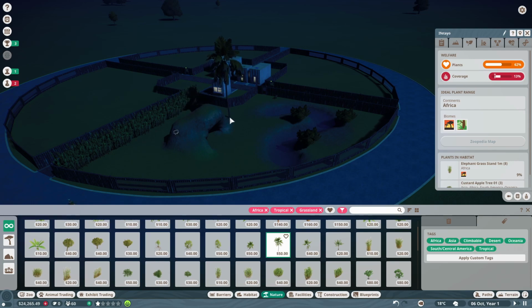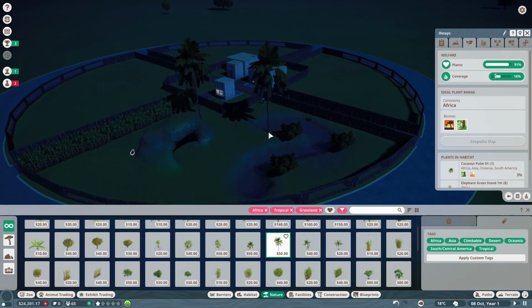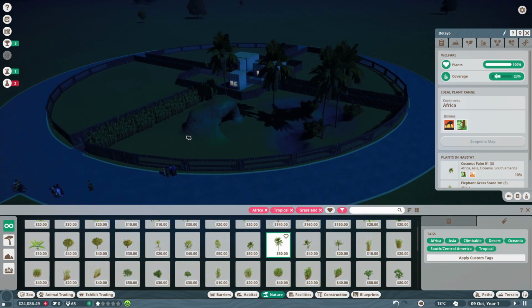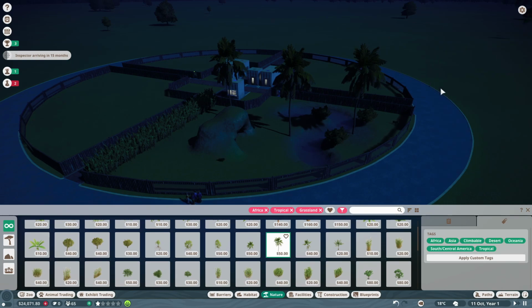And they look nice in the enclosure as well. So maybe place like one of those, say, back here. That's pretty good. Maybe a couple around the river. Like that. I think that's looking nice. Yeah, all right, they're now happy with that. So that's pretty good. I'm happy with that.